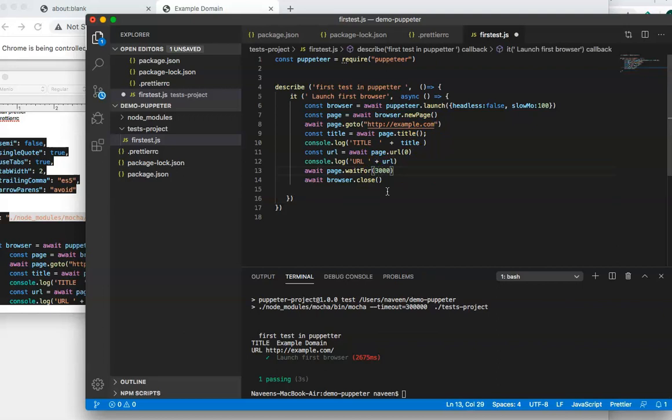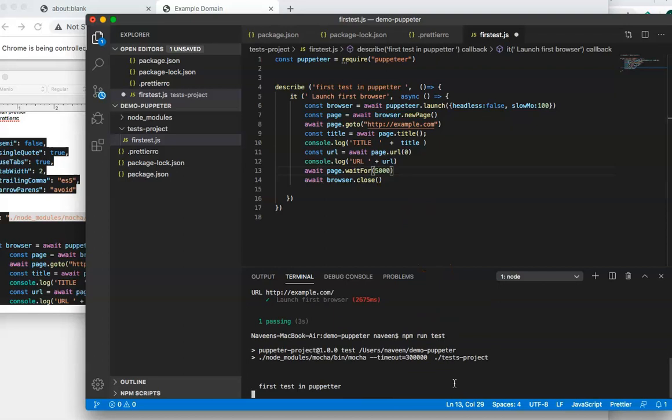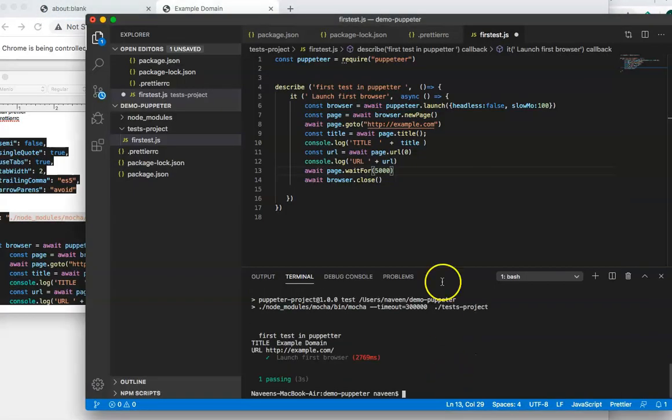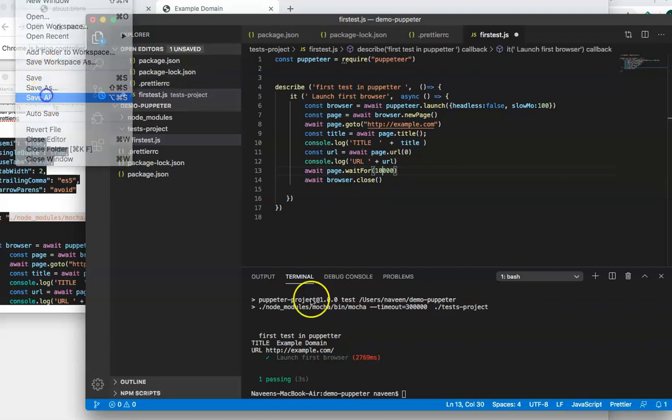So I'm just going to make this 5 seconds to see if that'll help you see it a little bit more clearly. There, example domain. So you can imagine if I make this, let's make this 10 seconds so that we can see it a little bit more clearly.